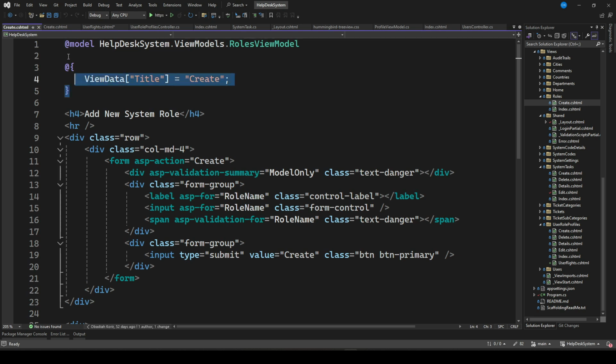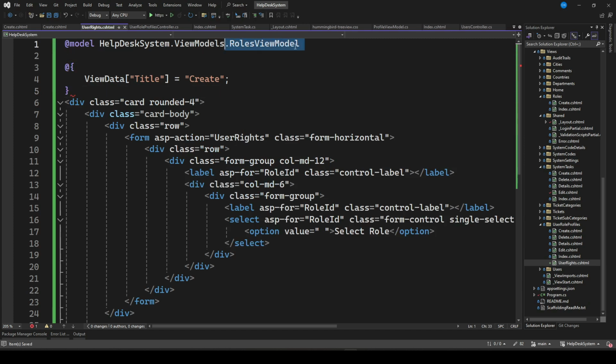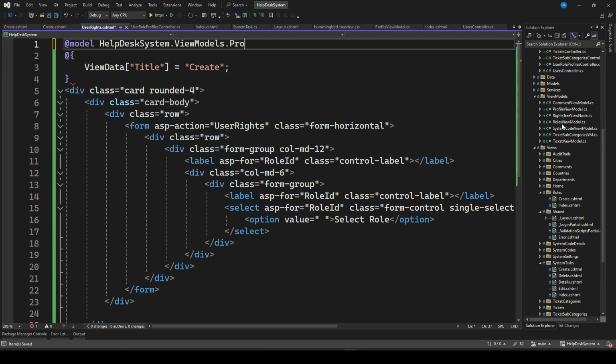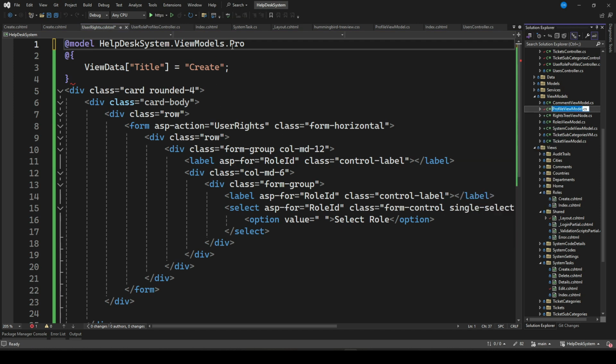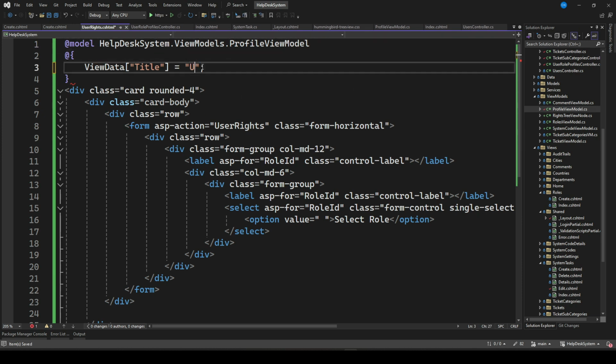Let me copy this here and you can add it here, just to go faster. Then here, I'm going to say profile. So we are going to use our profile view model that you just, I hope you created. So this is my profile view model. Then as you can see, then I can say user rights.